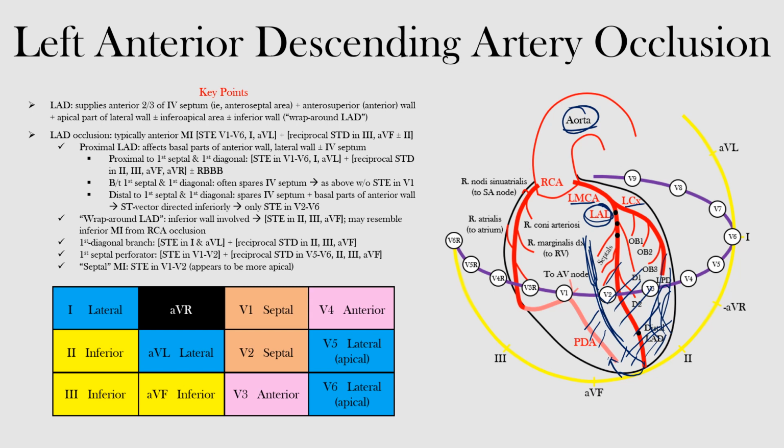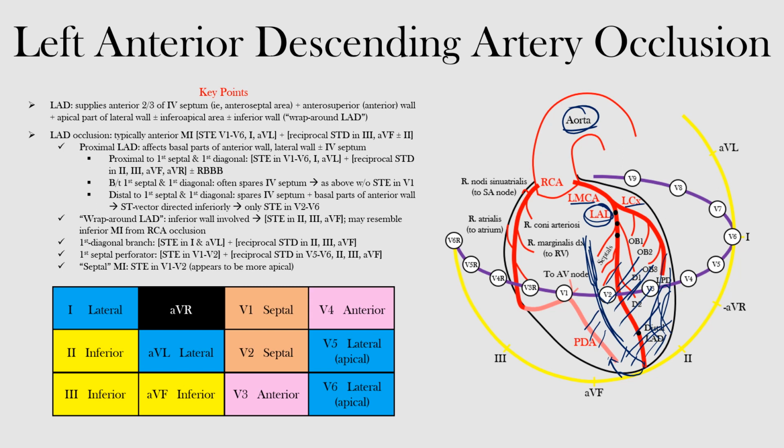Okay, so as you would expect, occlusion of the LAD can cause an anterior MI. It's covering the anterior portion of the left ventricle. The EKG changes and extension of the infarction really depend on the occlusion site within the LAD. For instance, the more proximal the occlusion, the greater the amount of infarcted tissue and the more pronounced the EKG changes will be. We may see ST elevation in leads V1 through V6 and often leads 1 and aVL.